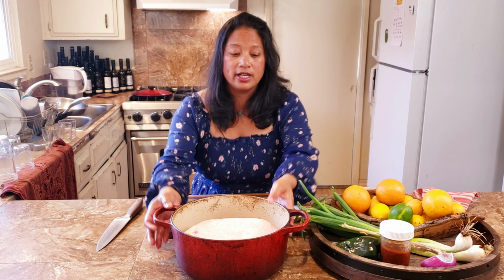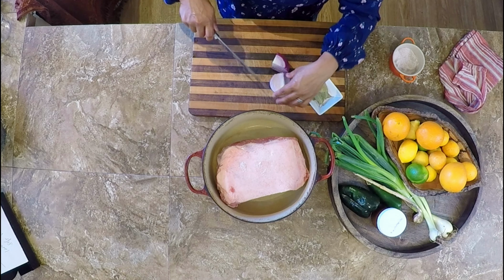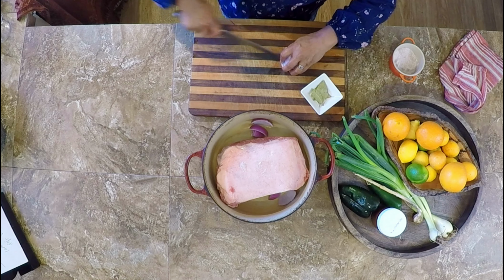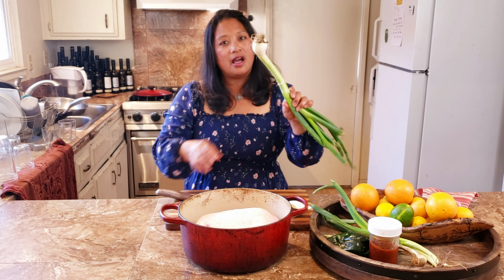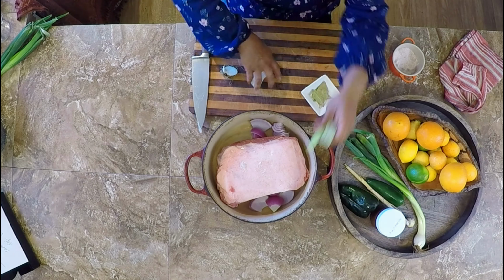And then this is where you're gonna start building the flavors. I usually start with some aromatics. So I already have half a red onion cut. I'm just going to slice that and drop those on the side. Because I normally use a whole onion, I'm also going to use this Egyptian onion that a friend grew and gave me. And just drop that on the side.